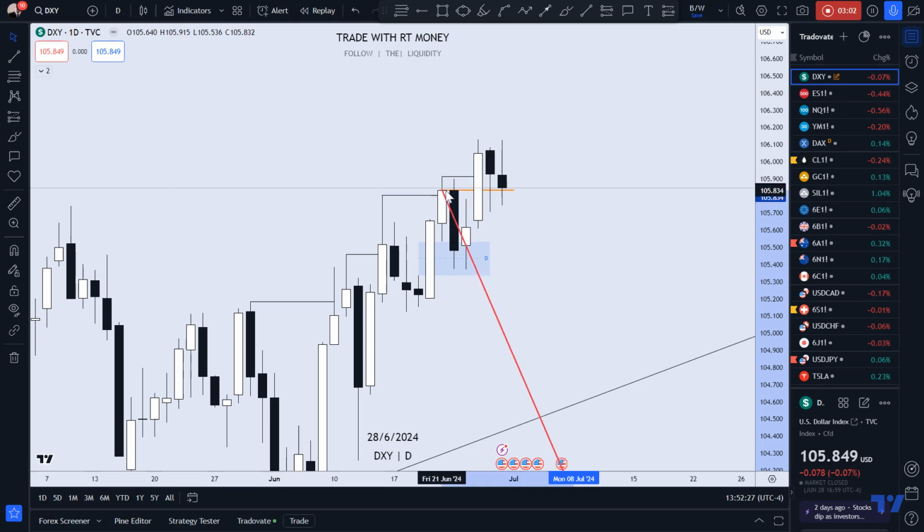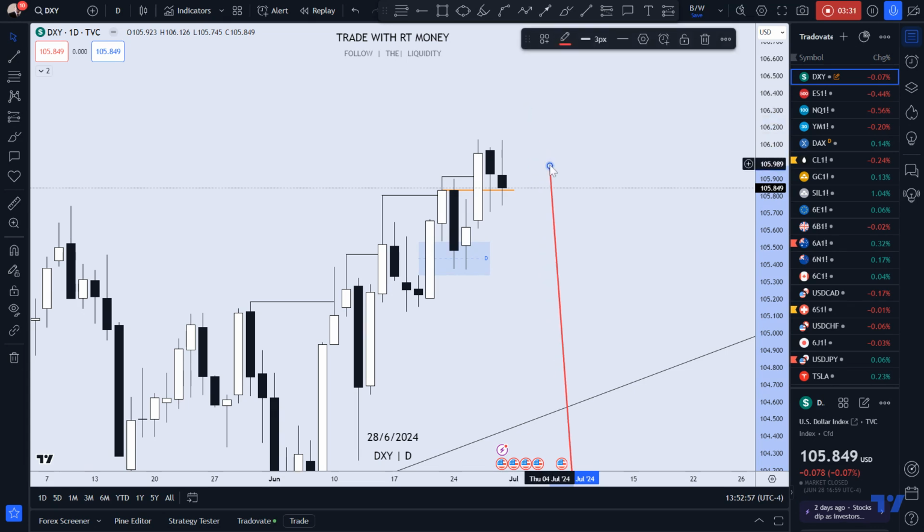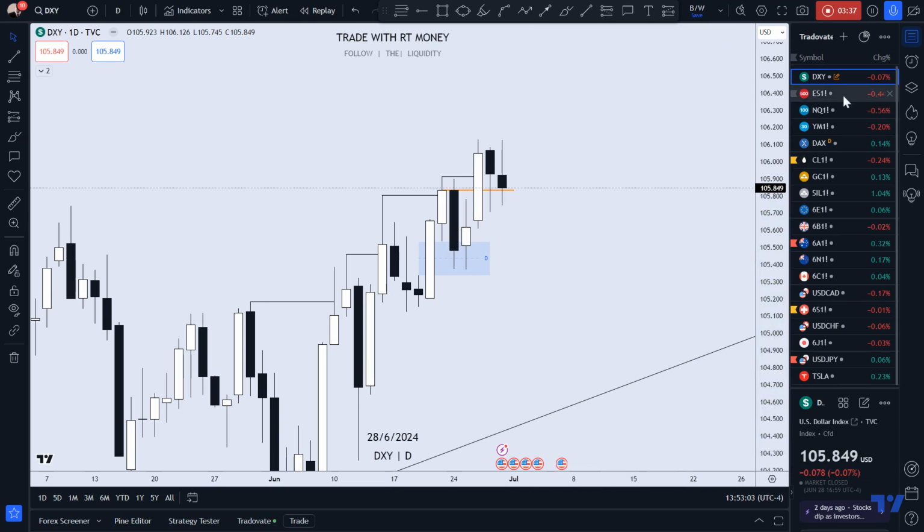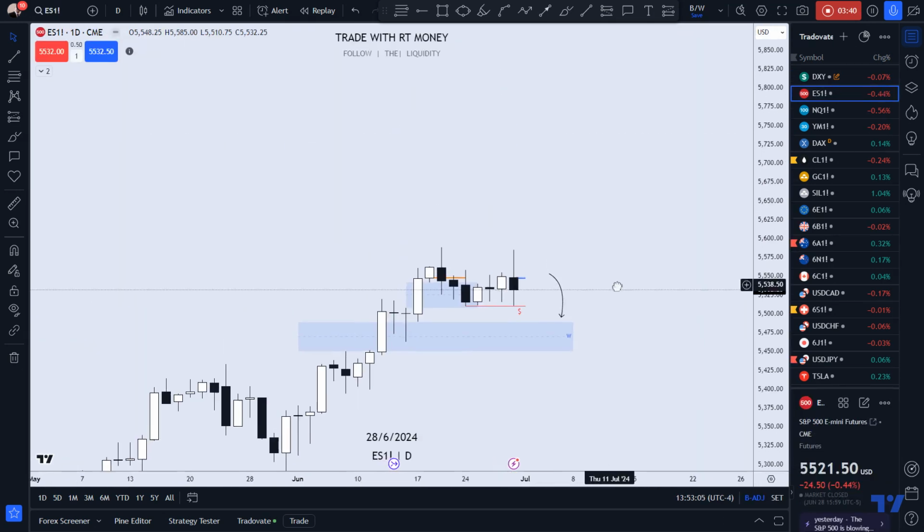The deal is it's going into the order block. This is where you would call the change in the state of delivery, otherwise known as an order block. Down close candles, and then the push past the high of this candle. This is a fair value area, an area of fair value. Price is trading back into that area of fair value and should reject away. I am leaning bearish in this market. With that in mind, I want you to see what we're looking at on the S&P.